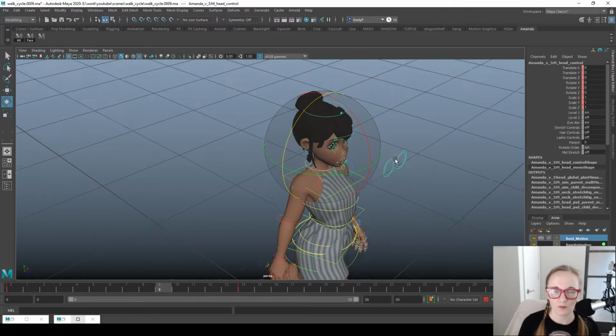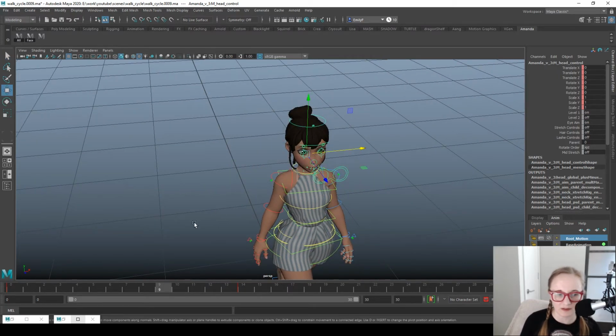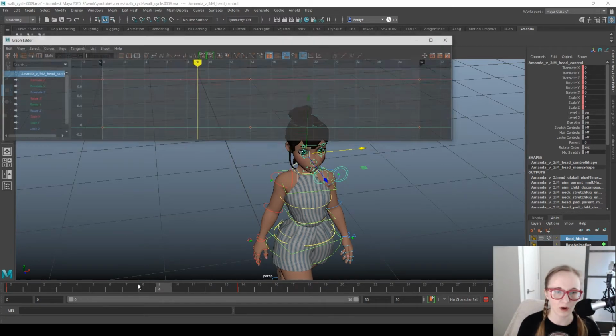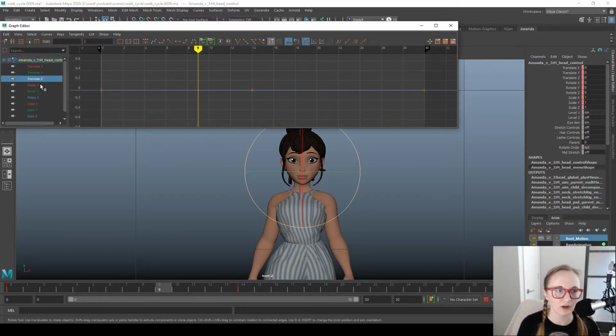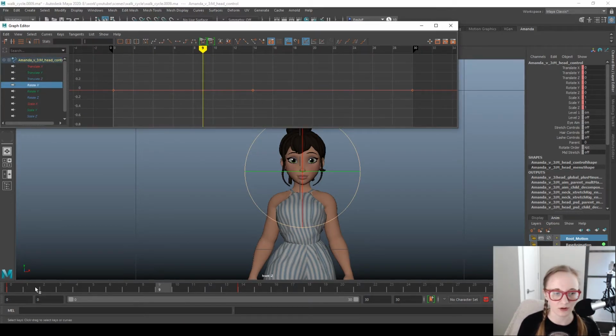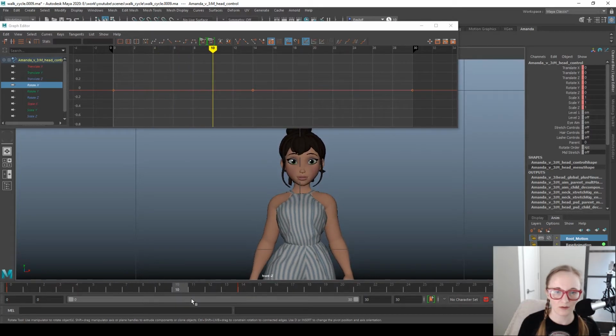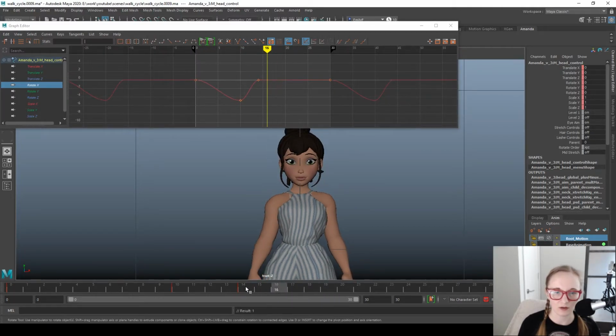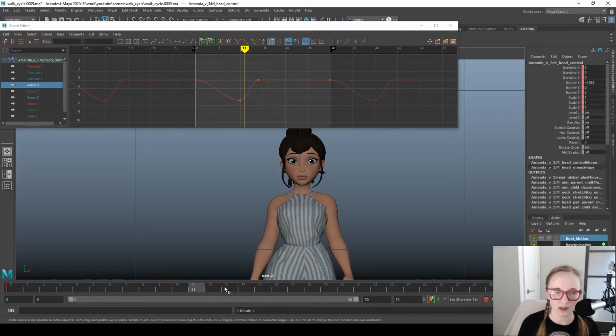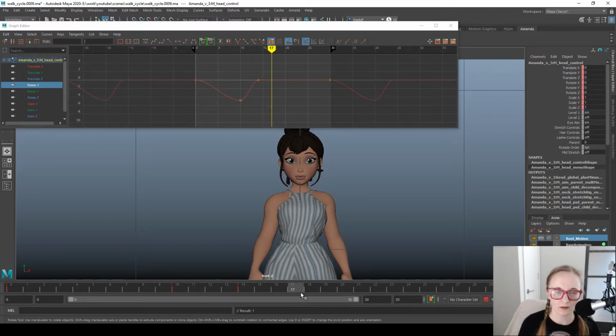So we are going to probably exaggerate this a little more than how a real person would walk, but for starters, we're going to give her a little bit of up and down motion in her head. As she's coming down here, that's when we want her chin to be at its highest point. And then when her body is on its way up, that's when it will be at its lowest point.